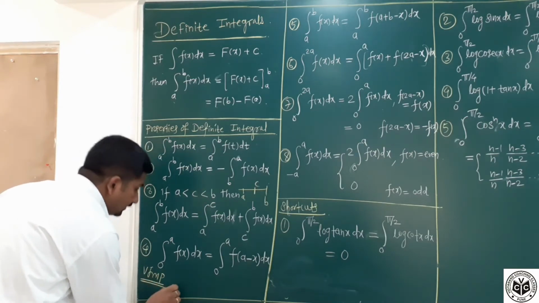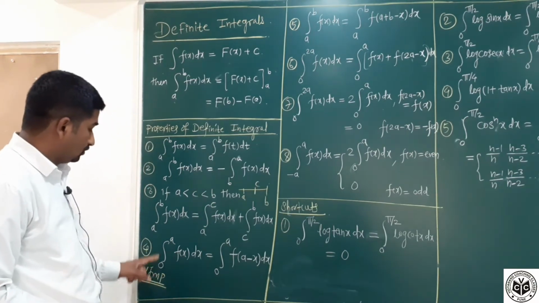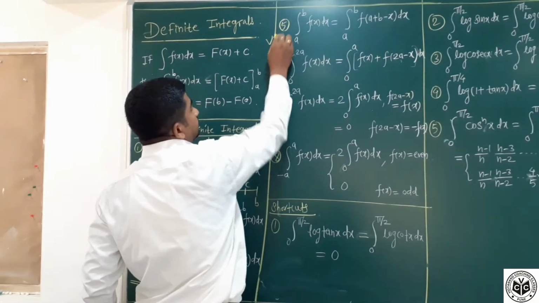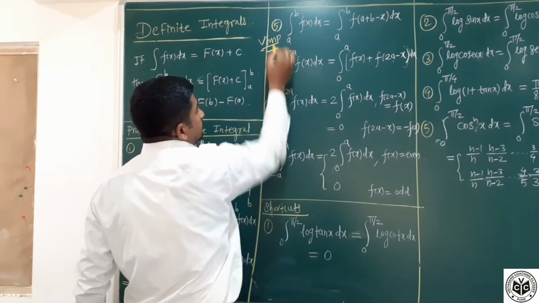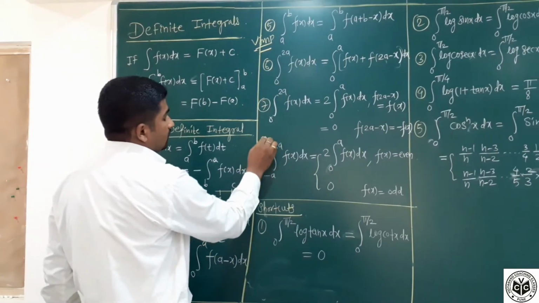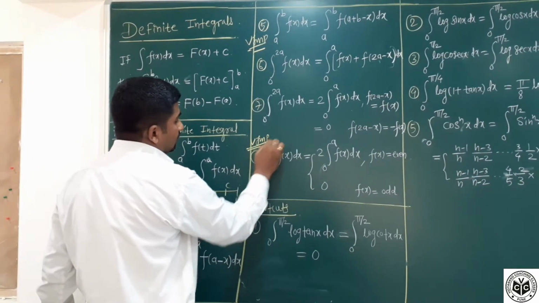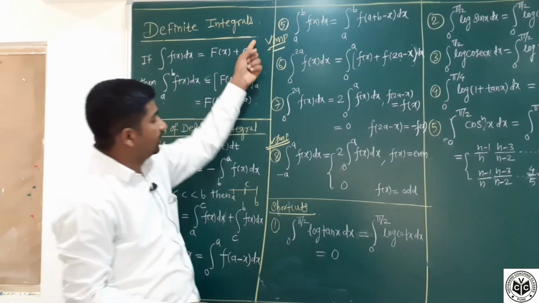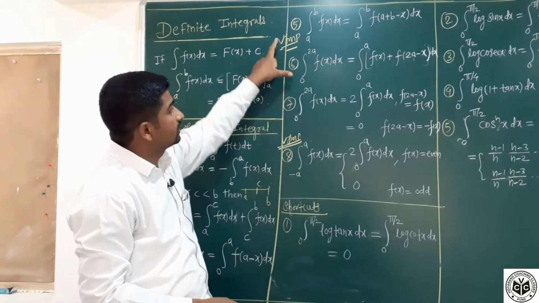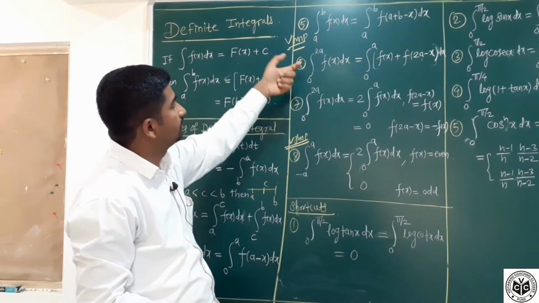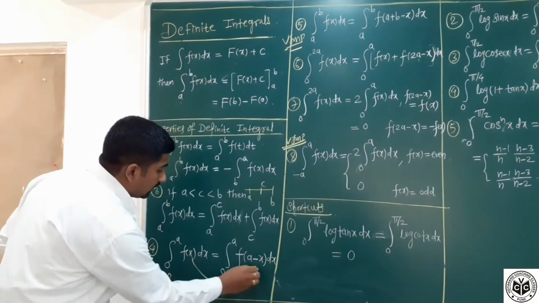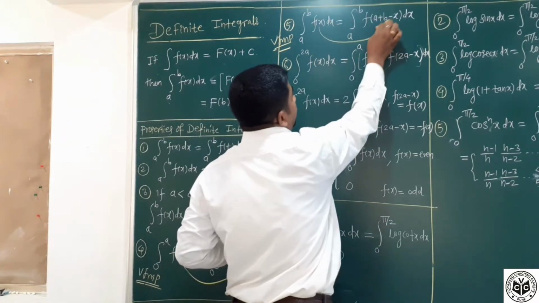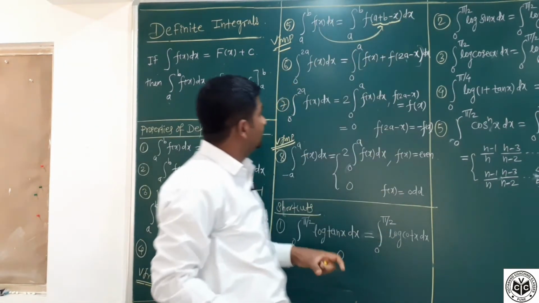for CET, these two properties, 0 to a f of x dx, इसका जनरल केस ये है. आपको जो CET पे क्वेश्चंस आए हैं मोस्टली इन तीन प्रॉपर्टी पे जा रहा है, 4, 5 एंड 8. ये अच्छी तरह से करके रखो. बाकी प्रॉपर्टीज जैसे आप इन शॉर्ट x इज रिप्लेस बाय a माइनस x, इस तरह से याद रख सकते हैं. इन दिस केस x इज रिप्लेस बाय a प्लस b माइनस x.